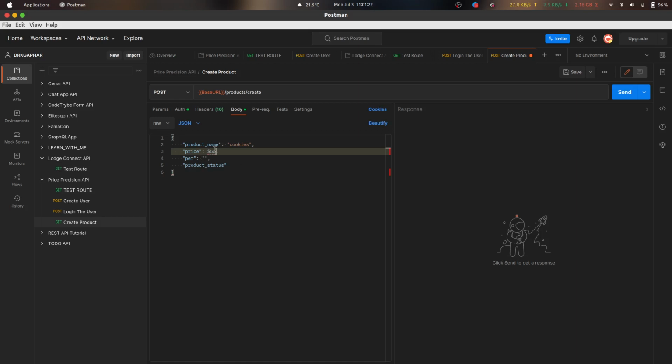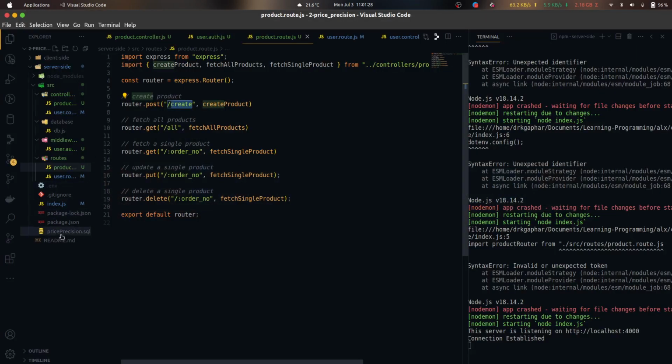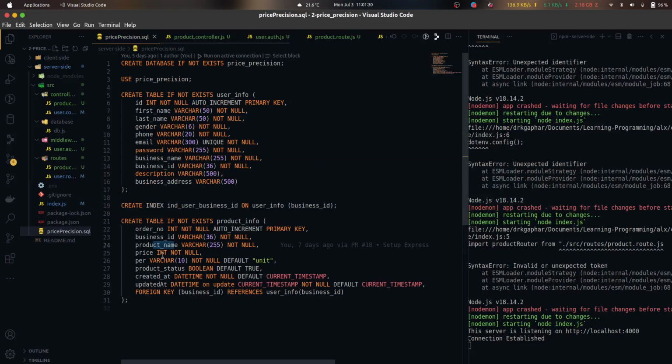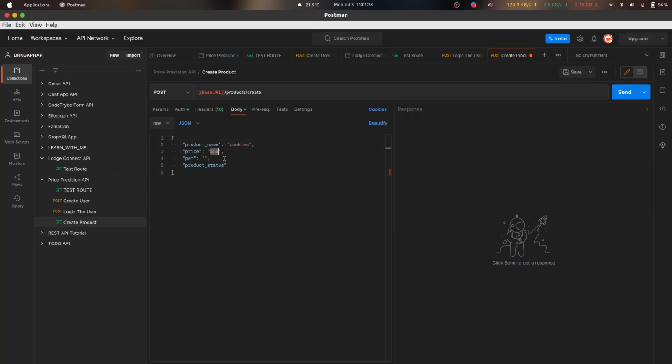And this should be an integer actually, because in our table, let's go back to our table, the type of price is an integer, not a string. So let's just pass it. Probably they are going to put the currency in the front end. Let's say the currency is dollars anyway. So 50.